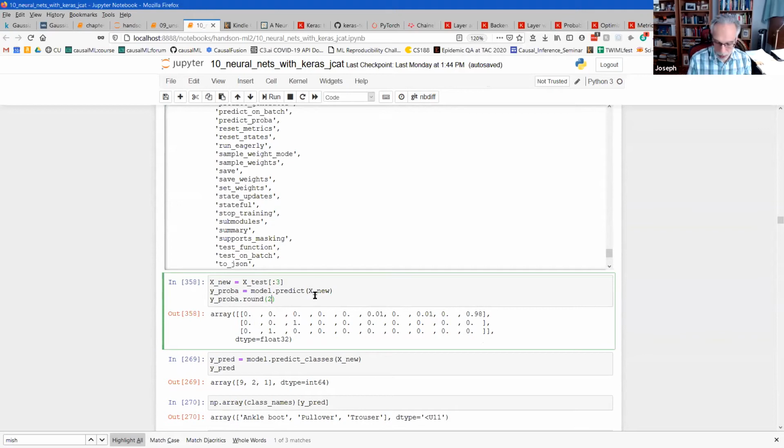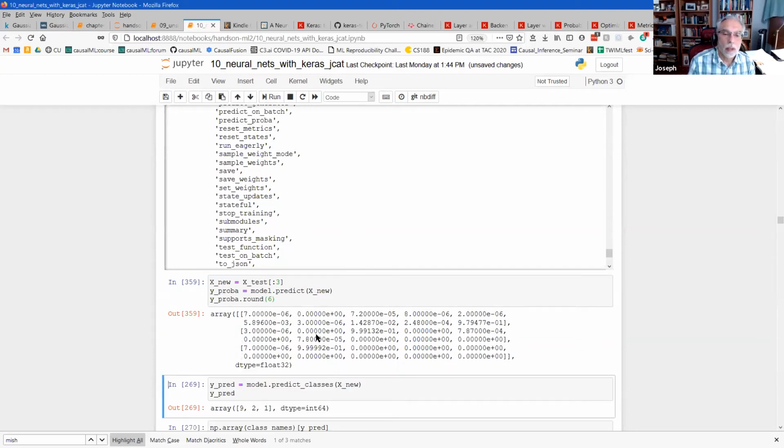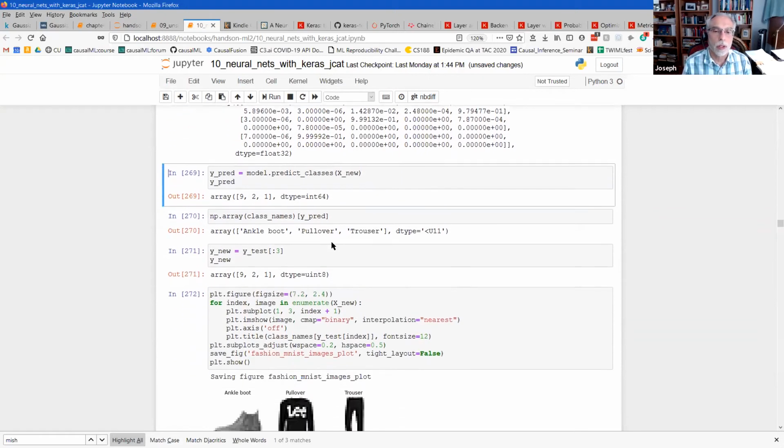What if I leave it at 6 decimal places? Yeah, there we go. Now we have all these probabilities, but they're very small except for one of them, because these three particular examples are apparently easy to classify.